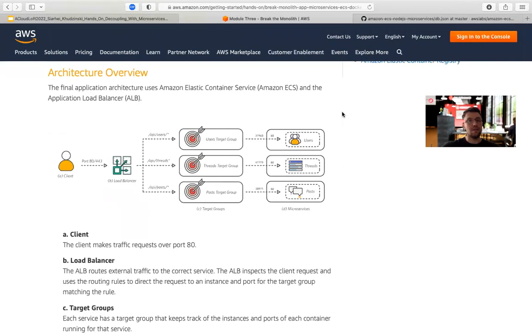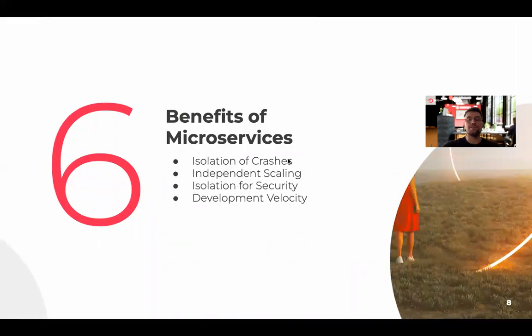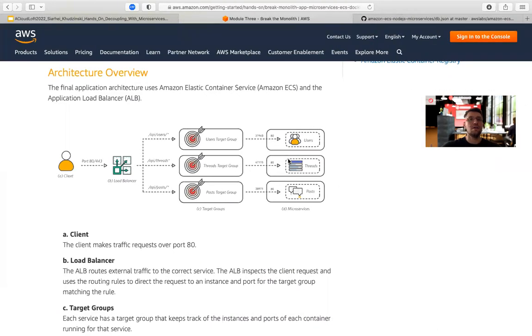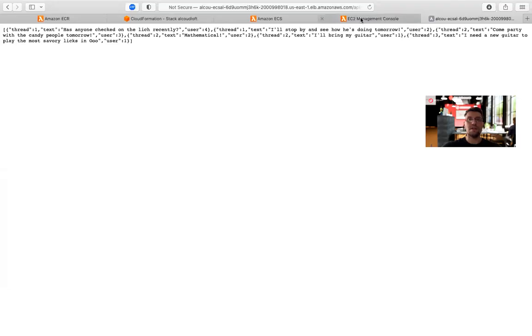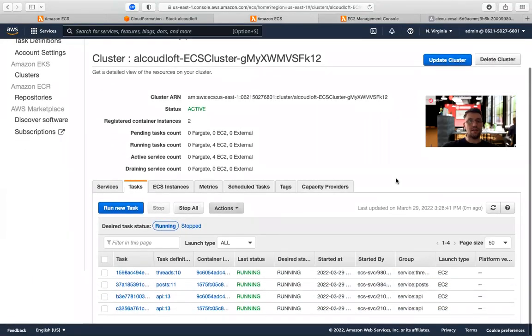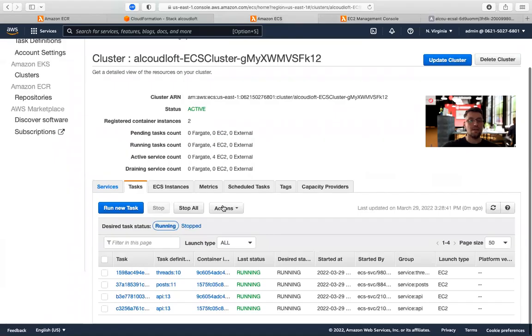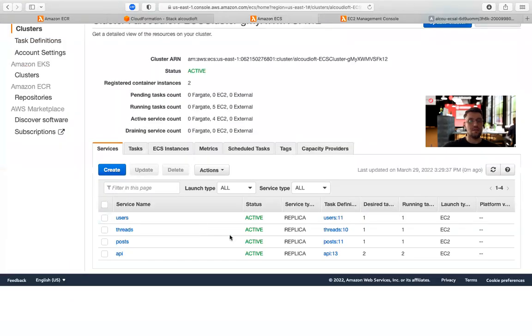And also, another benefit is independent scaling. As I said, for example, if I go to the Elastic Container Service and have a look at the services right now, let's say, I don't know, posts needs more resources. This service has more requests.